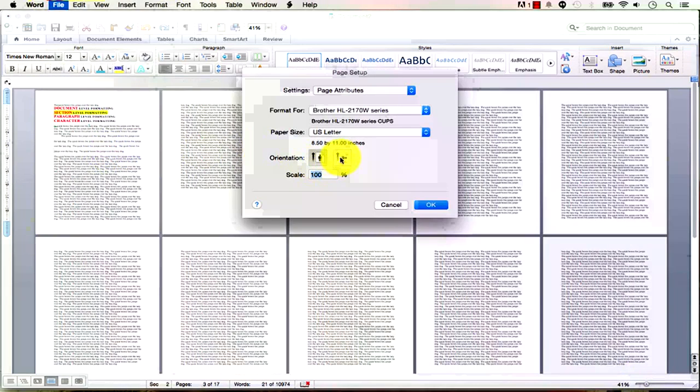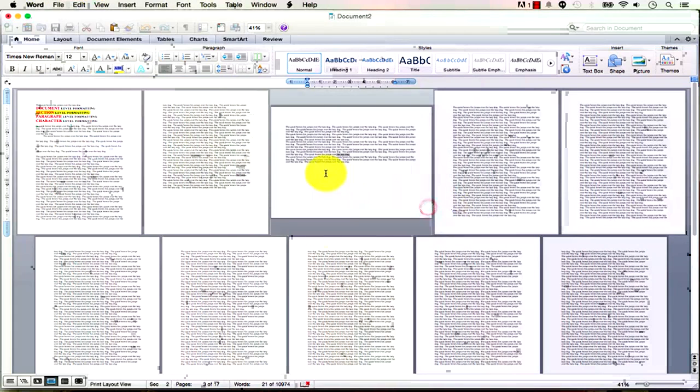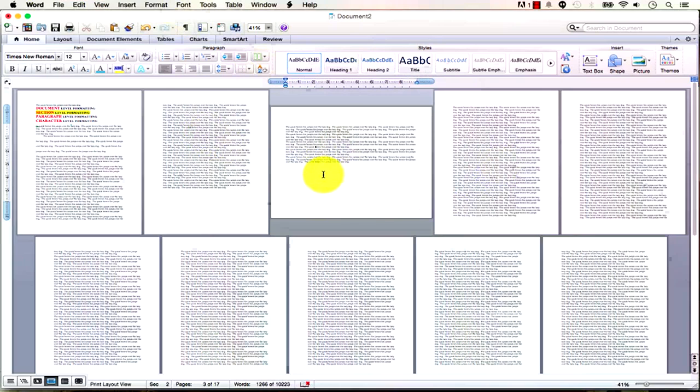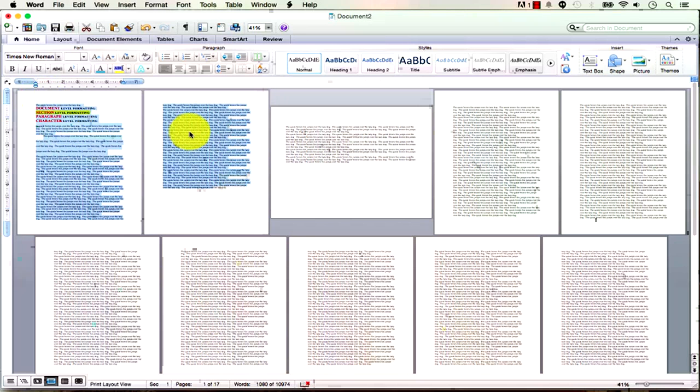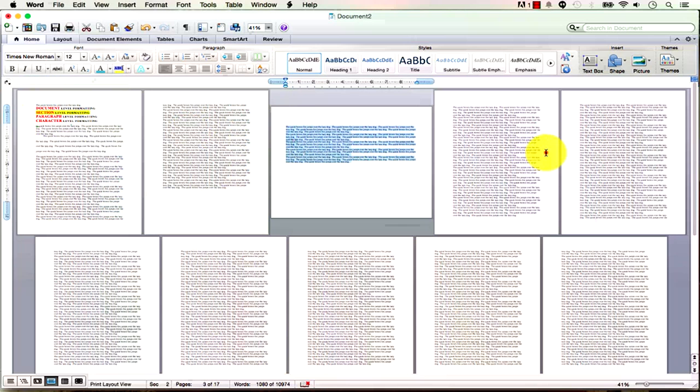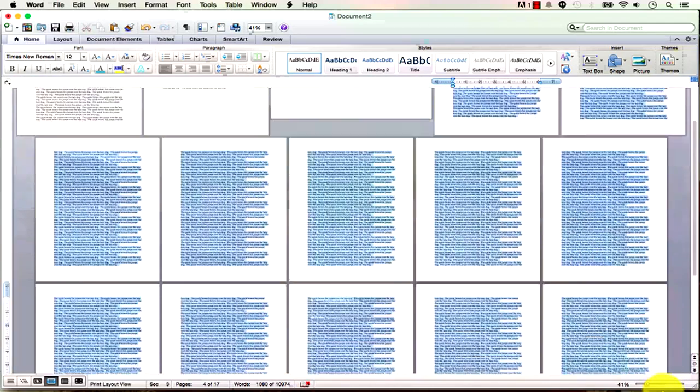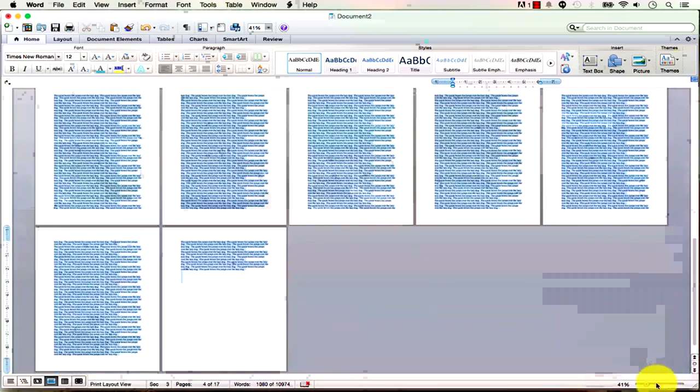So the important thing isn't orientation. That's such a bad representation of it. The important thing isn't to understand all the little clicks that I just did, but the important thing is for you to sort of grasp, like, when I have different sections, I can apply different formatting to them. And so here, this section is one section, it is all laid out in a portrait mode. Here, this section is laid out in a landscape mode. Here, this section is laid out, again, all the way to the end. This section goes all the way to the end. That's laid out in a portrait mode.